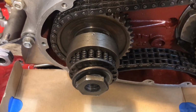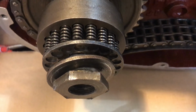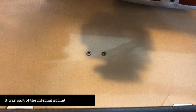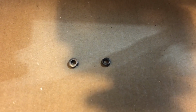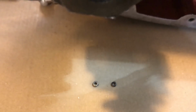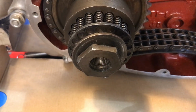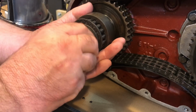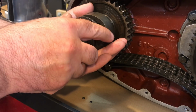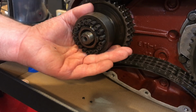So I wasn't sure if you heard that noise just then. I thought one of the springs had dropped out. It wasn't a complete spring, it was part of a spring. As I've been loosening off this washer, these two little pieces of spring have fallen out. So I'm glad I'm looking at this. I mean, it is possible that I just did this when I was using the hammer to unlock this nut. Oh, there's another piece there in my hand.